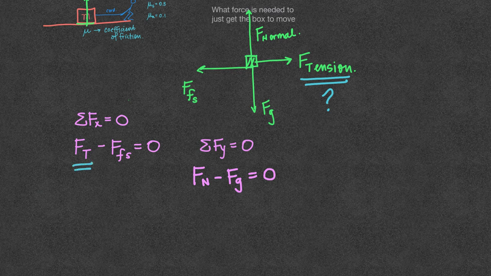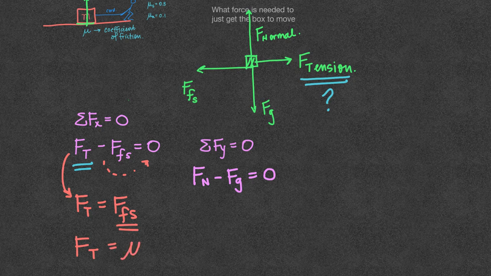So if I do a little algebra here, then the tension force would be equal to the force friction static. I just added this over to the right side there. Now the force friction static, that's an equation that we've learned already. And so if I substitute in that force friction static equation, which is mu sub s times force normal, I'm a little bit closer to solving for the tension, which is what I want to find. Remember, we're still looking for this tension here.